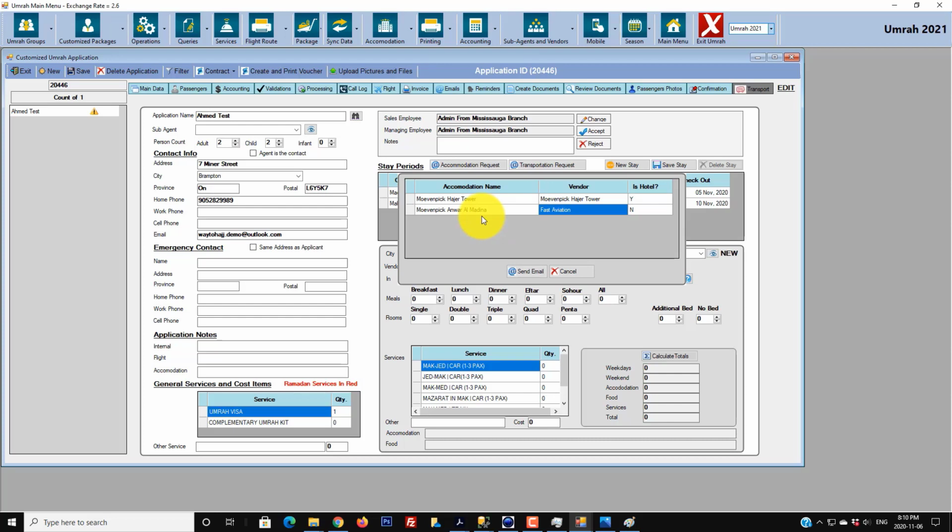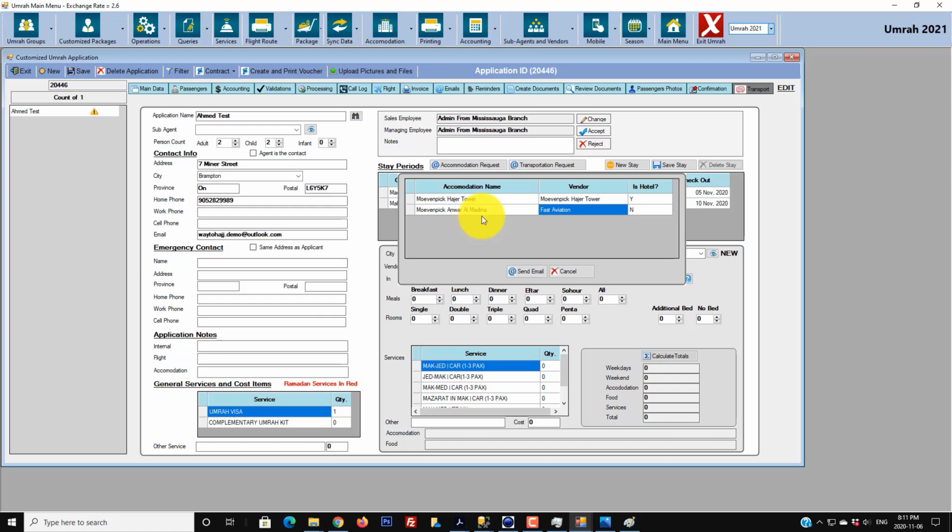That's why I said when you put a vendor, be sure to put an email. When you put a hotel, be sure to put an email, if you take the hotel directly, if you take the prices directly from the hotel. But if you use only vendors, so maybe Fast Aviation, Dar al Iman, Afwaj, any Saudi company that you use as a third party and they become your vendor, no problem.